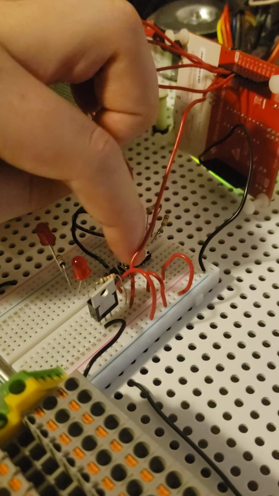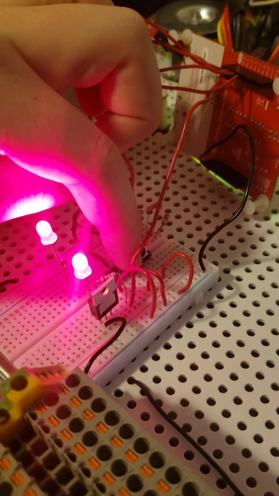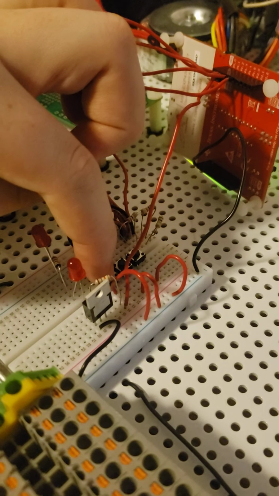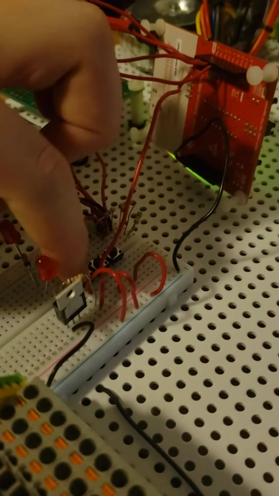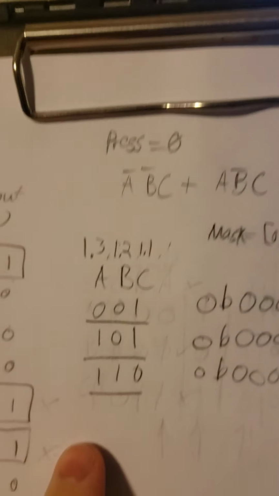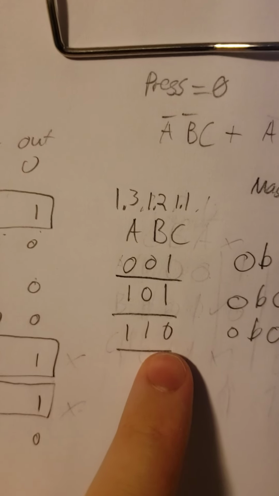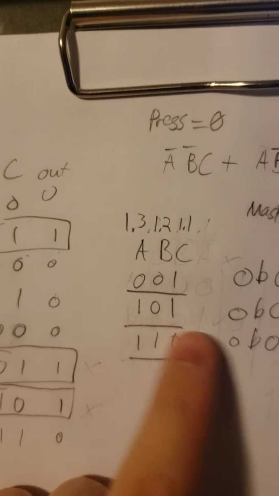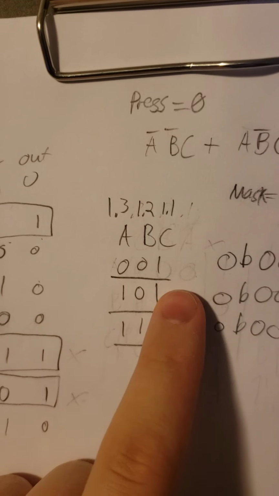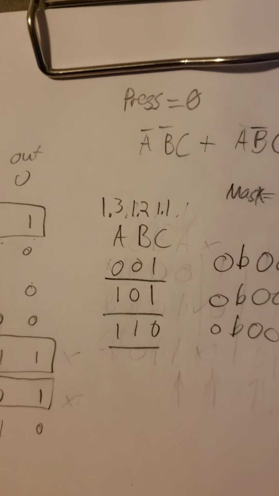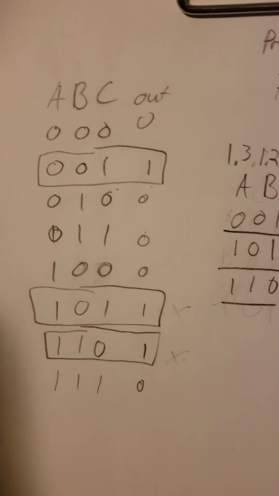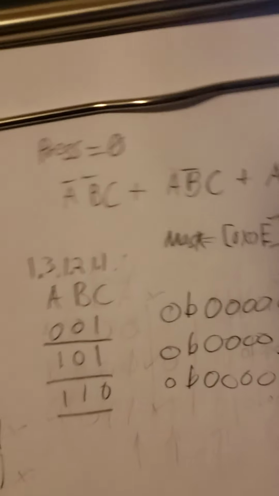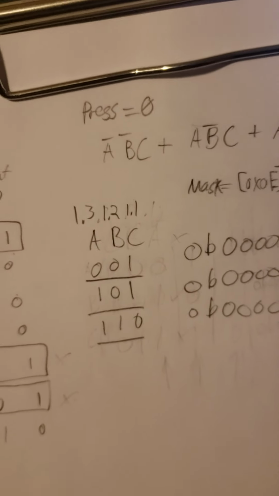Same thing with B. I make B go low, I get a high output. I just press C, I get a high output. So I send C low, high output. Just like right here. I sent C low, high output. I sent B low, high output. A and B, low equals high output. So that is more emblematic of what the truth table is supposed to be doing, given the way the microcontroller is set up in this experiment.